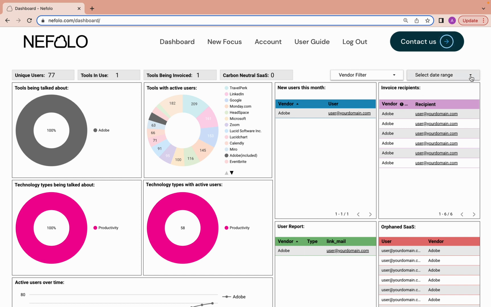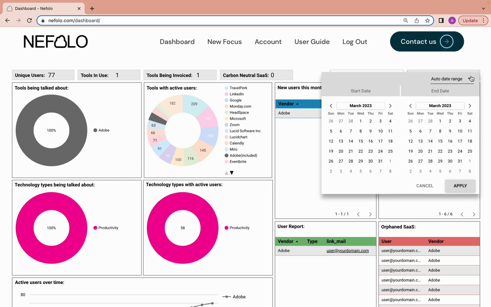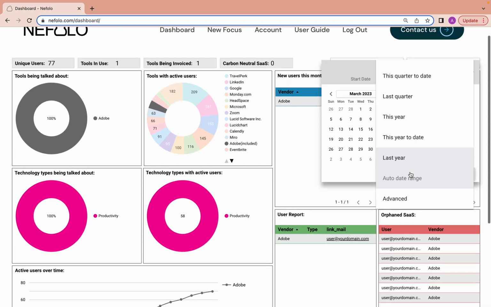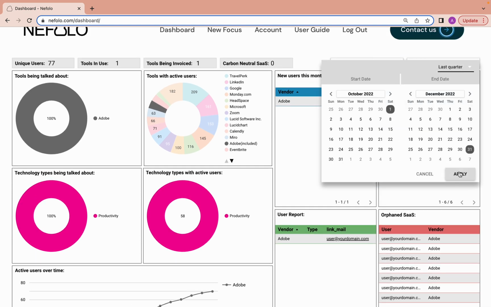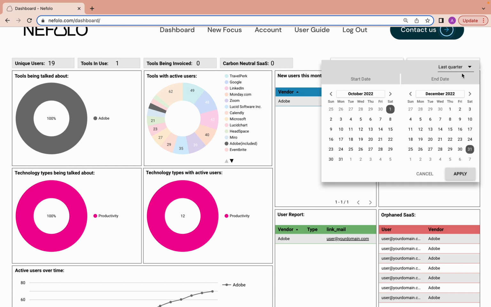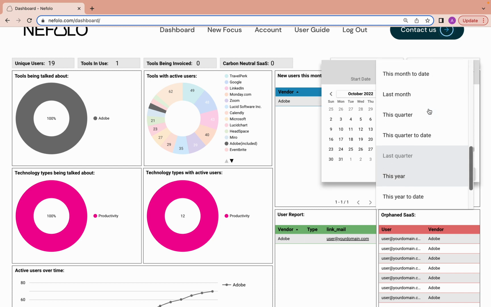It's quite nice at this point to have the date range here. We're looking at usage over the last 12 months. You might want to drop that down and just explore what that usage looks like over the last quarter, for example, and get an idea of how many people we had using over the last quarter. How noisy has that application been over the last quarter?